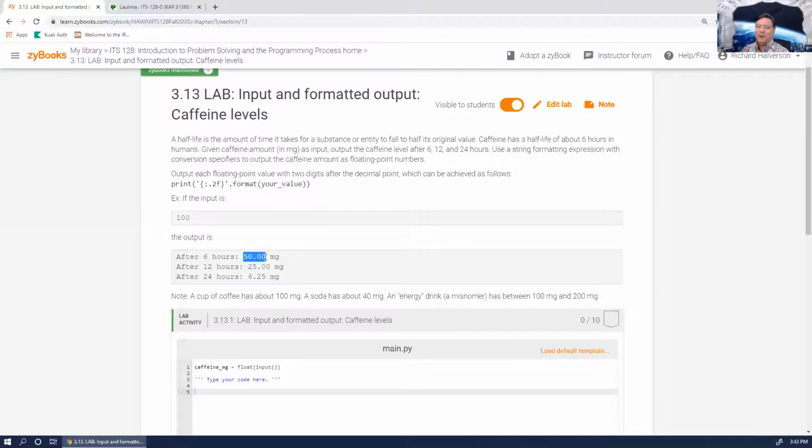It will have degraded half by half, and you'll only have 50 milligrams in your body. And after 12 hours, by 8 at night, it'll be down to 25 milligrams. And assuming you don't drink any more coffee for the next 24 hours, by 8 in the next morning, you still have 6.25 milligrams of caffeine in your system. So I guess maybe you can overload on coffee or something. But anyway.